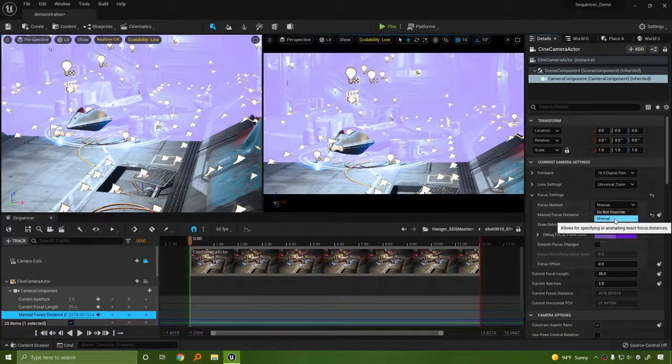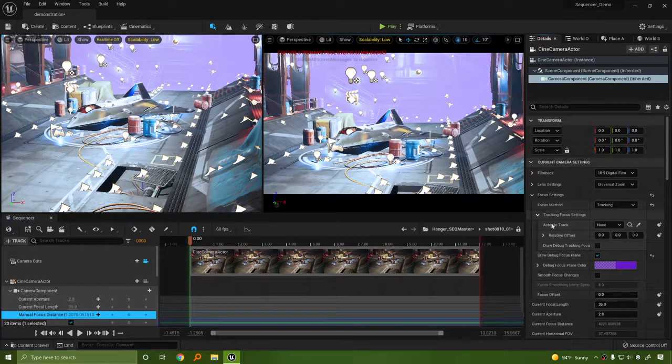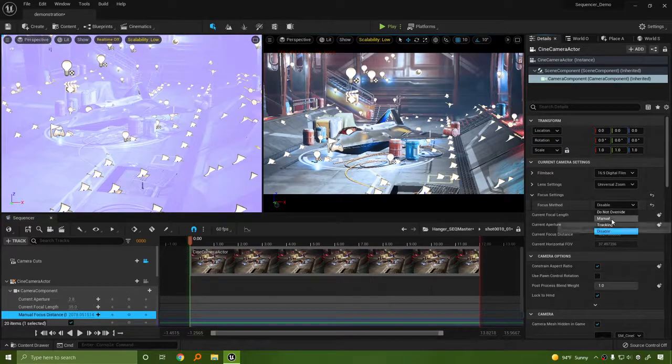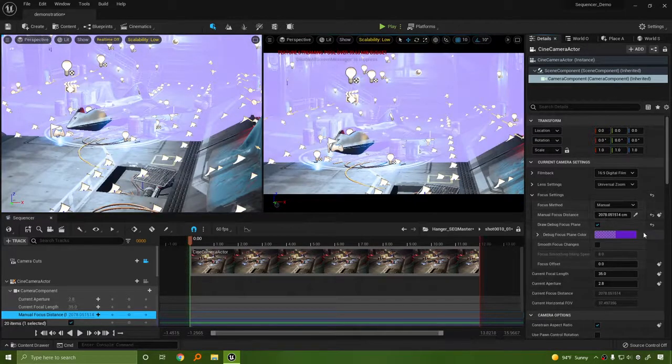which can change depending on what you're doing. We can, for example, not override, meaning that if we have a post-process volume, the post-process volume will not override settings in this camera for focus. I don't generally mess with the focus outside of the camera. We have tracking, whether or not we're tracking to a specific object, or disable the focus. Personally, manual tracking is good to leave on because you actually do have access to some of your focal settings, regardless of what the camera is actually doing.